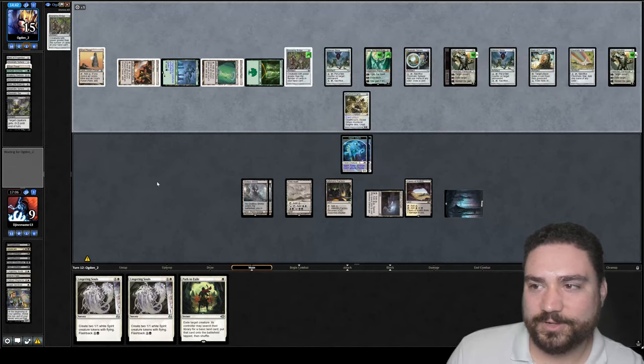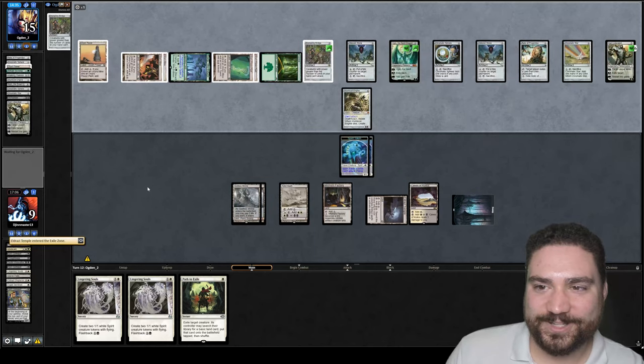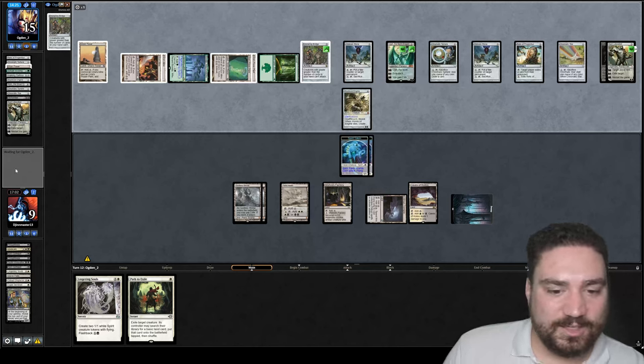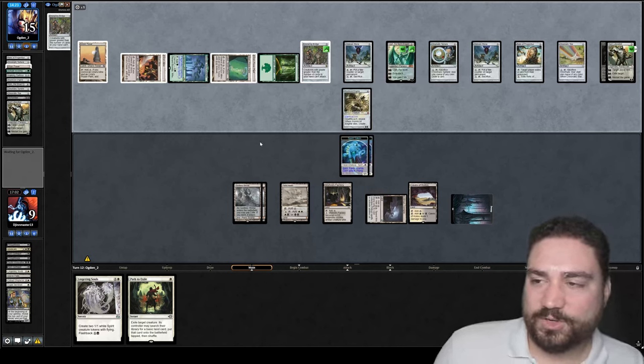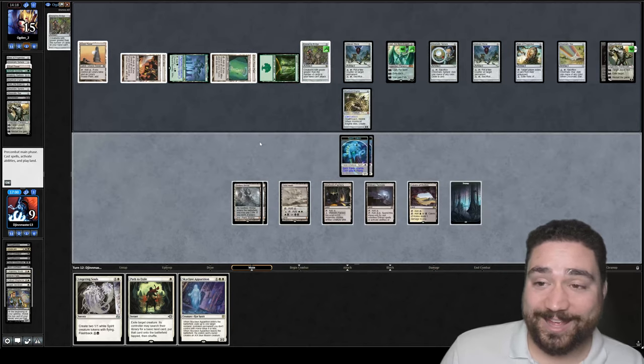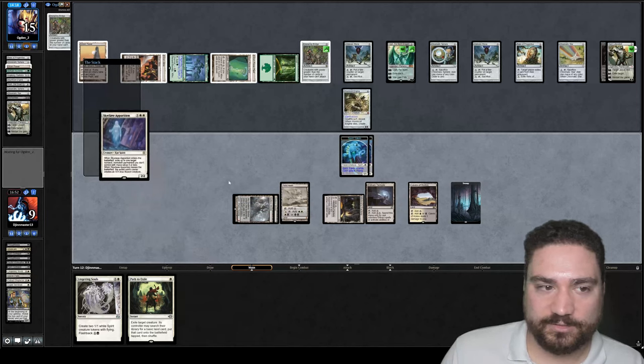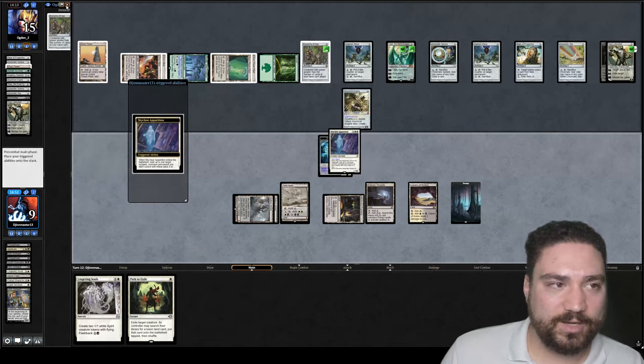Oh no, it's another Karn Liberated. They are really just going after our hand right now. Apparently it's more important to exile our hand than to save a Karn. All right, so we're still on the Skyclave Apparition or bust plan. Hey, it's your boy, Skyclave Apparition. So what we do is we do just that. We Skyclave Apparition. Our opponent must be just swearing right now.